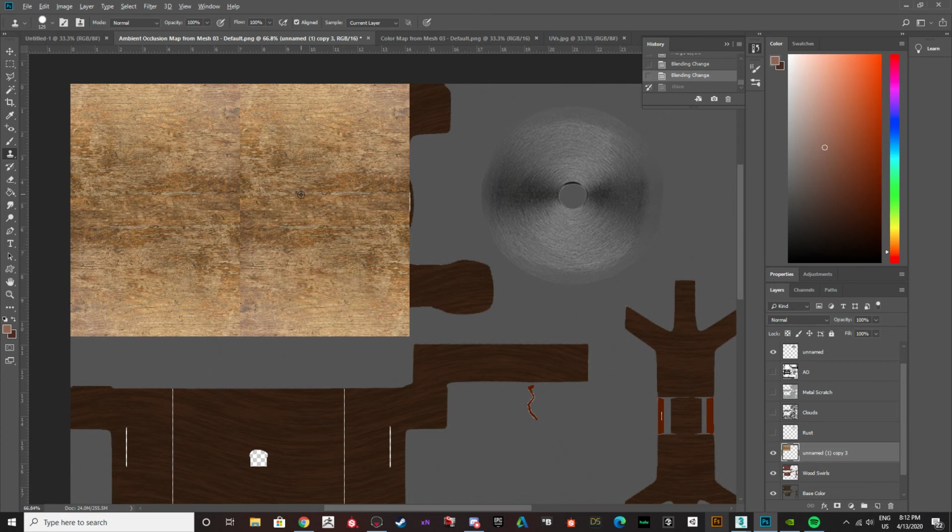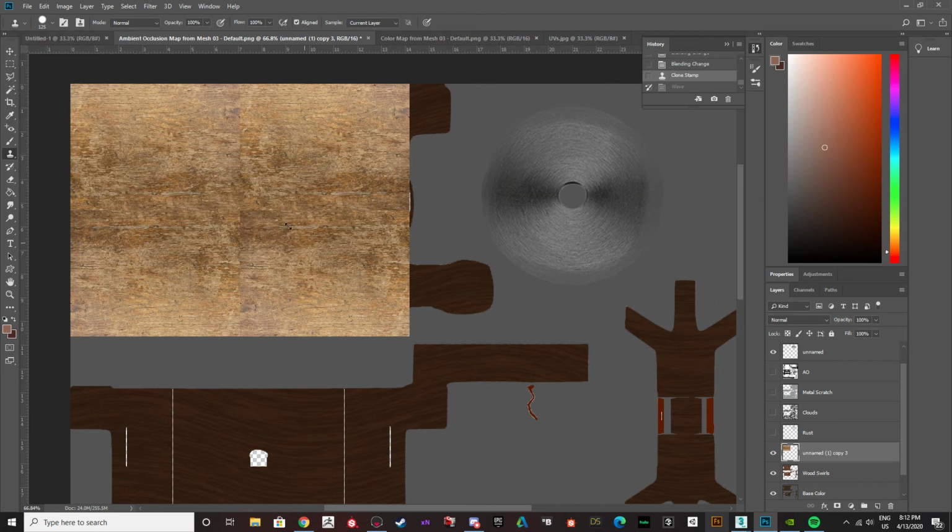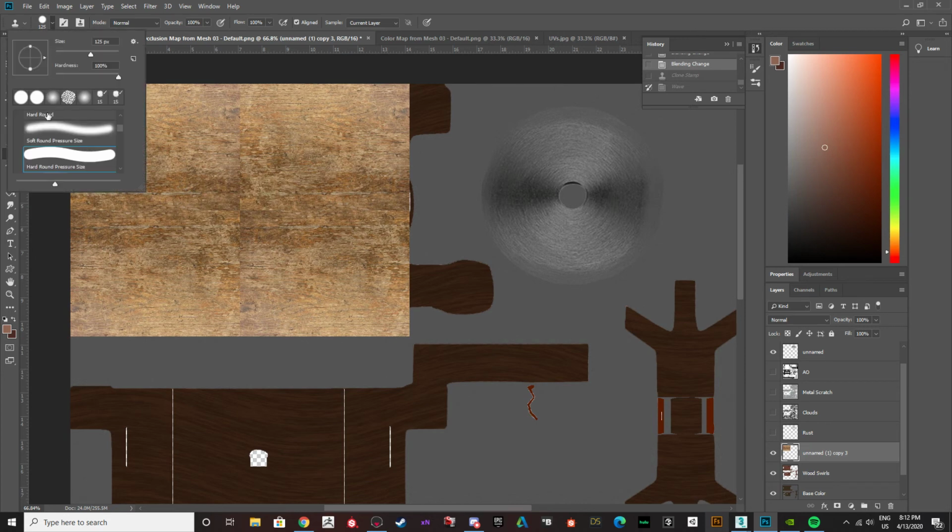So I want to get rid of these seams. So I'm just going to clone brush some of this stuff in to get rid of these seams. This has a hard edge, and whenever I clone stamp, it's going to give me a really hard edge. I don't want that. I want a softer edge, so you can put a soft edge.